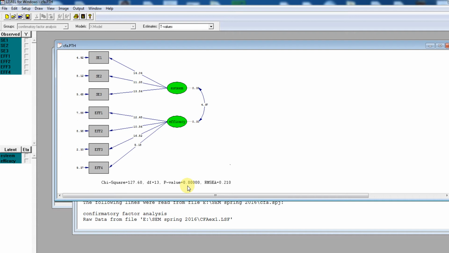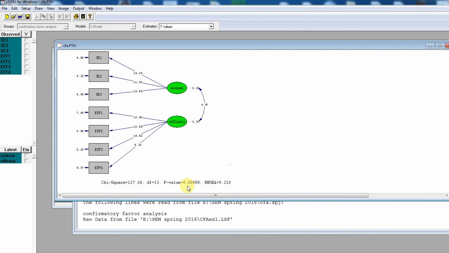Now, the downside of the chi-square test is that it's impacted by sample size. It's a significance test, and when we have really large sample sizes, which SEM generally is, a large sample approach, the effect is often to achieve statistical significance, which would signal a lack of fit of your model to the data. So it's also important to look at various other types of fit statistics that provide more of a descriptive approach rather than a significance testing approach.